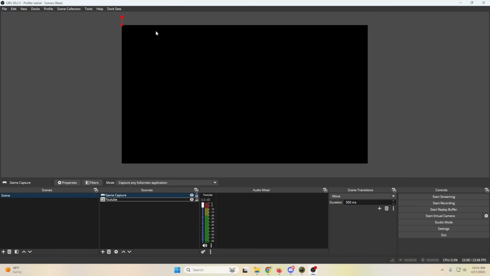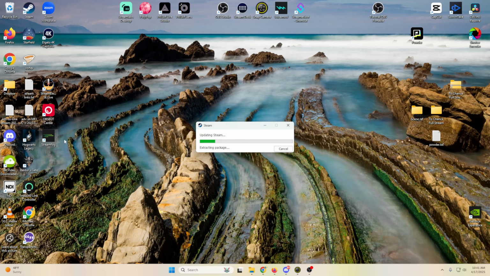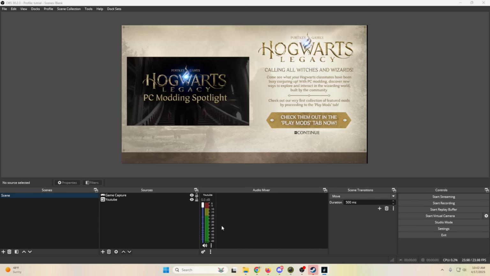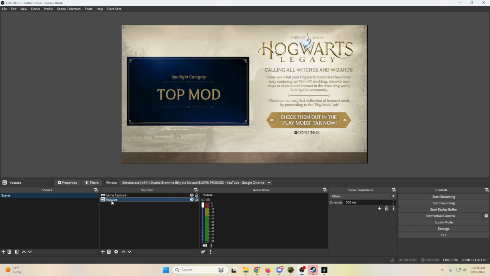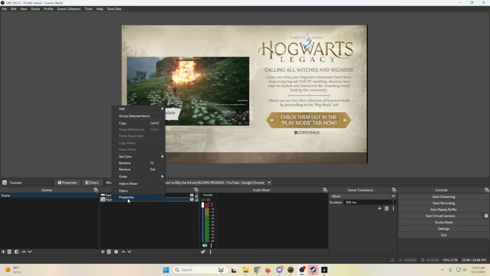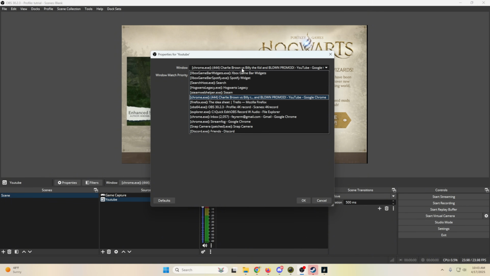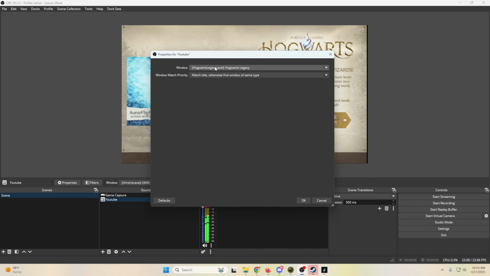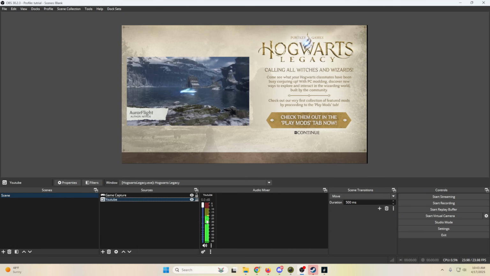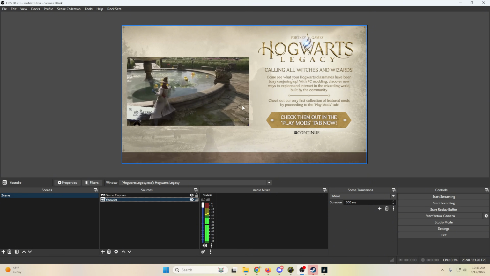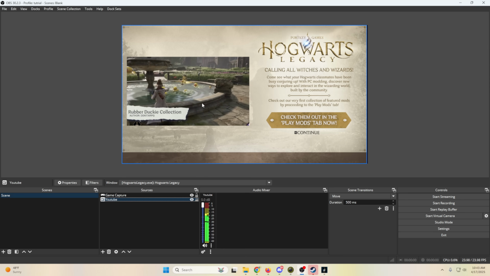You can see we've got nothing here because I don't have any games. If we go ahead and start a game up, as soon as that game pops in, we're going to be able to see it. So now you'll notice that we don't have any audio. Well, it's pretty simple to fix this problem. We can just right click on our audio. And since we used audio input capture, we can just drop this down. And of course, we can select the window that we want. In this case, Hogwarts Legacy. Click OK. Now we're getting our audio. So we're all set. Now we've got game capture up and functioning, if that's what you want to capture as well.